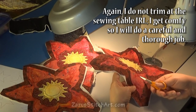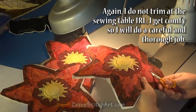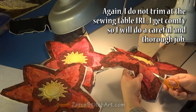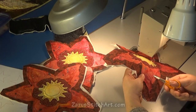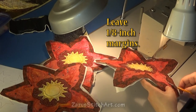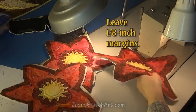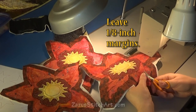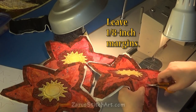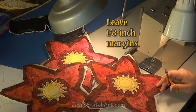Where I have an opportunity to cut in and open it up I'll do that, but I try to look down and make sure I'm not going to get into trouble where there's only one little row of stitching. Where stitching is too close I'll pick up on the other side. I try to adhere to the rule of leaving at least an eighth, even if the clipped area isn't continuous. You have to be real careful to just get through one layer — if I exposed all the way down to batting I'd have to figure out a way to fix that. I have experimented a little with having some exposed batting.